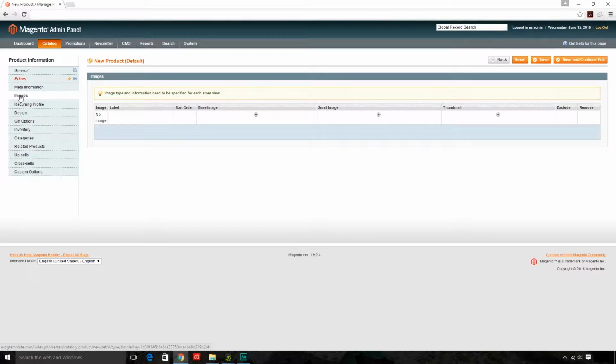Next, on the left, on this whole menu, you click Images. This is where you're going to upload an image or multiple images of your product. Go over to the right and click Browse Files.